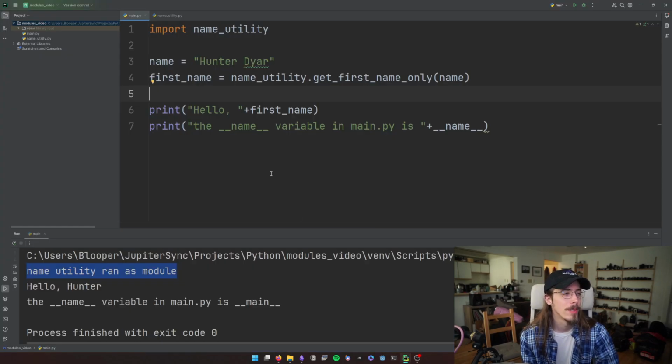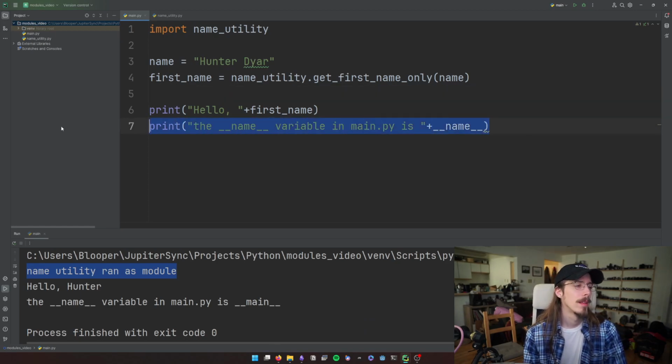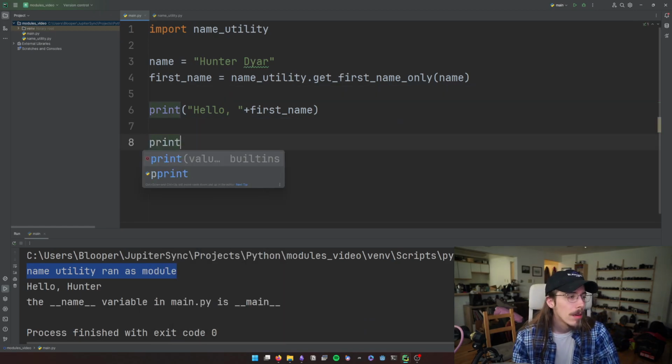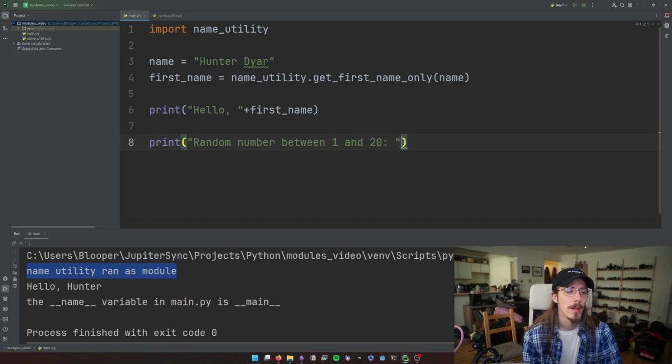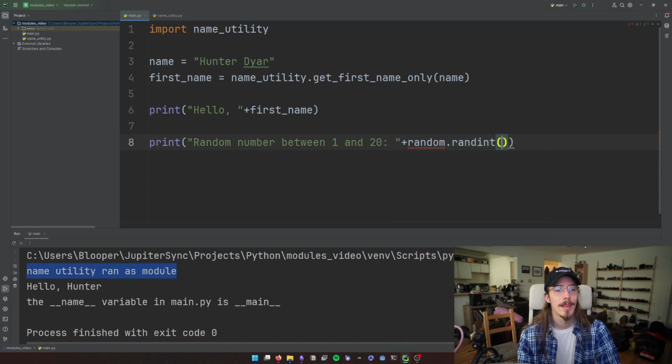So if I was printing a random number between 1 and 20, then I would want to use the randint function, but that function only exists in the random standard library, which is just a module.